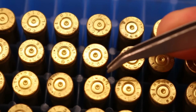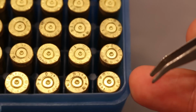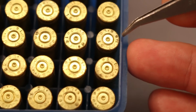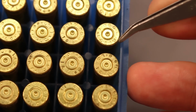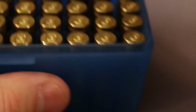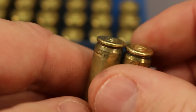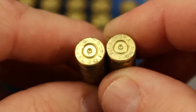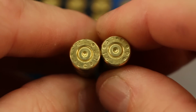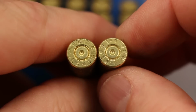That got a bit of a swipe. Maybe that top guy a little bit. Then up towards the top, you know, this is our highest charge. Few minor swipes, but none of it's bad. None of it's terrible. These are a couple from the max charge. That's good looking brass. I'm happy with that. So this might just be old markings on the brass that I'm freaking out about or something, but yeah, no, nothing major to show you.